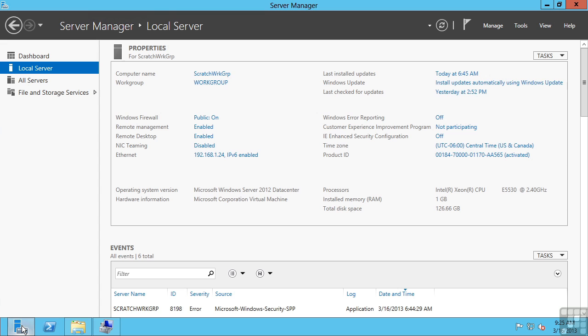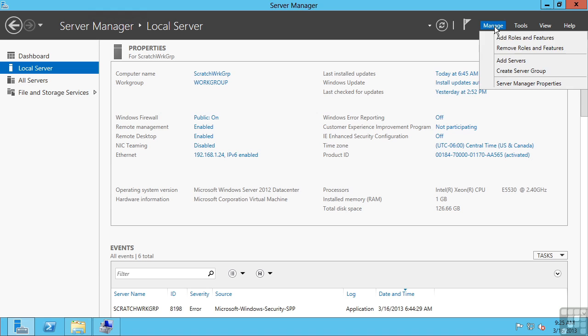So to install, in prior versions to Windows 2012, you would run dcpromo. This was a separate utility, a separate wizard that promoted a server from a member server or standalone server, i.e. not a member of a domain, to a domain controller. This process is now actually part of Server Manager, and that same dcpromo process can be used to take a domain controller and make it a member server. So you can switch between member server and domain controller at any time.